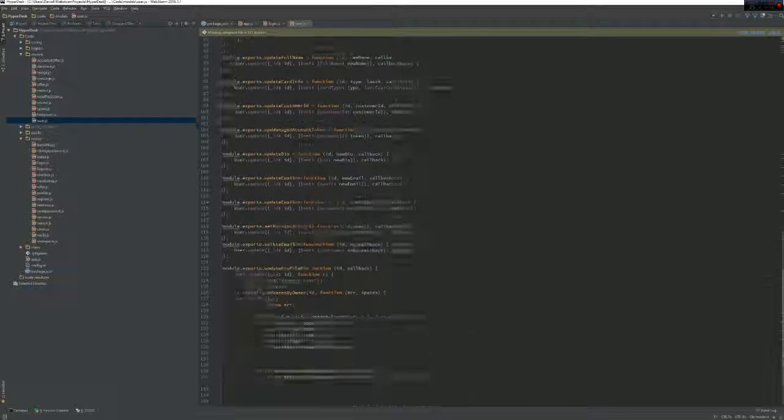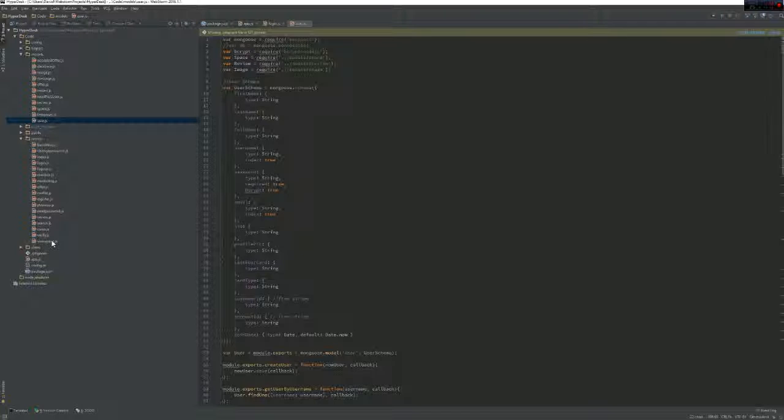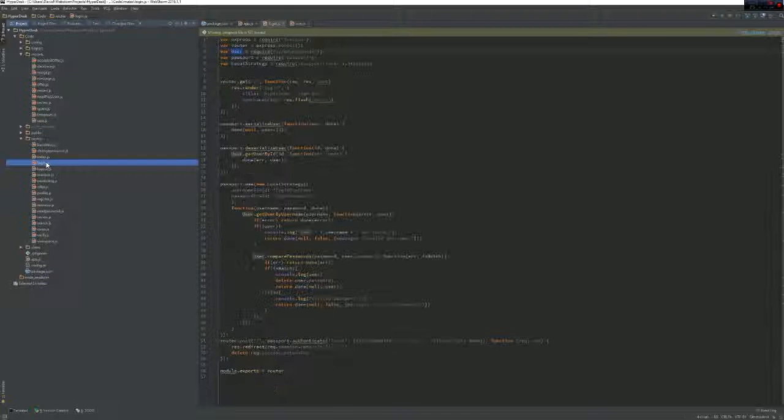And then you'll notice at the end, on all of these actually, you're saying module.exports.updateFullName. So this is basically a function that you're exposing to whatever file requires this file. So if I say module.exports.updateFullName is equal to this function, and this function takes these parameters, then over here in the login route, you'll notice that I'm saying var user is equal to require models slash user, so that file that we just saw.